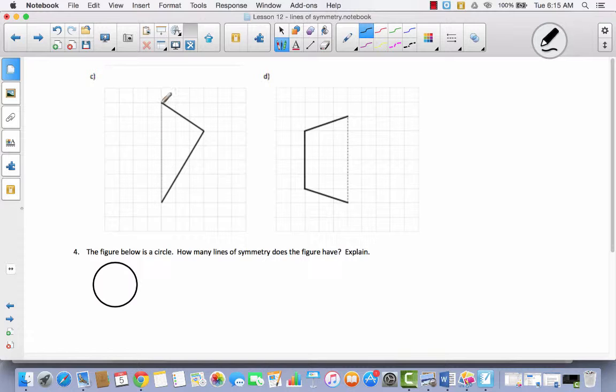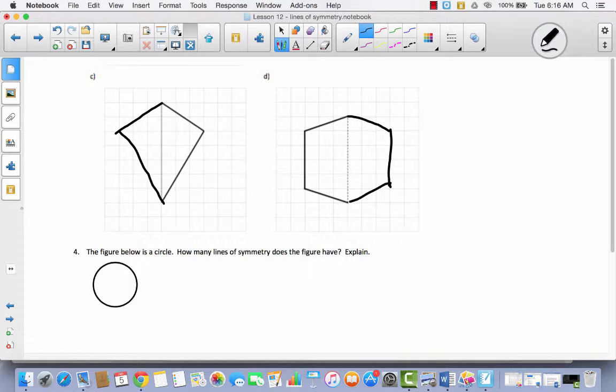So this one you can see it goes across 1, 2, 3. So it goes over 3 from this point right here. So if I go over 3, then I have to connect this to this, and then I can come right straight down here. Looks like a kite, doesn't it? All right, same thing with this one. It's going over 3 right here, and then it's connecting. And then here it's going over 3 and connecting, and then connect this. So as you can see, mine's not perfect, and yours probably won't be perfect either.